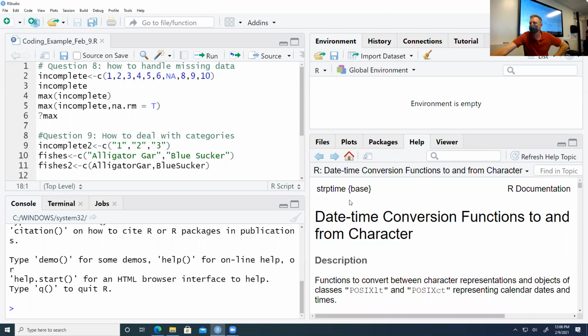Our environment is empty, and it's still on the help window from the last thing that we looked at with the internal help, okay? And so the idea is now you can run all of that again and create that output, and you could modify things as you need to, okay? And that's the nice thing about using RStudio: you can save those R scripts and open them again, and you can share that script with others that are using RStudio, and you should be able to create a replicated example, okay?